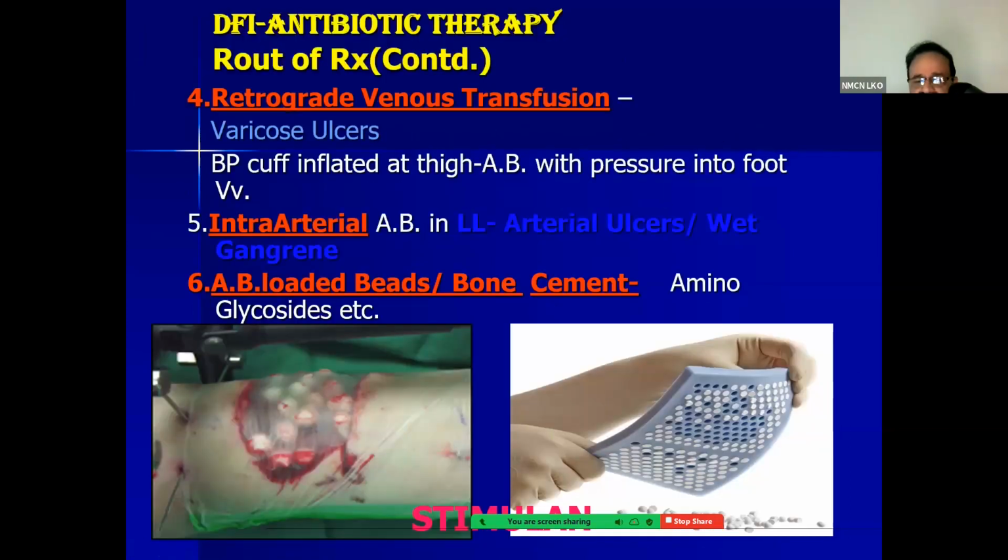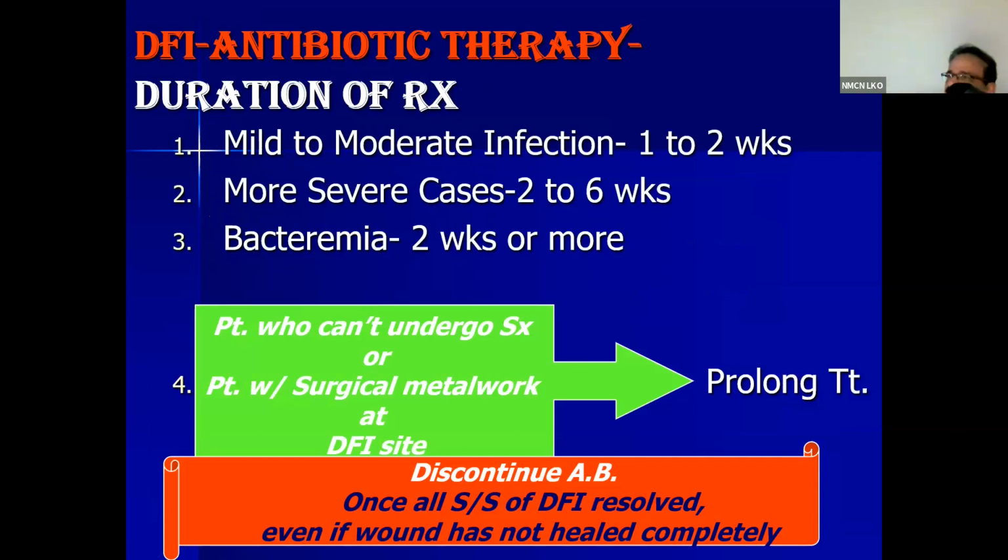So these beads can be put in the bone space, and they are not absorbed. Gradually they fall down, but they give structural support to the growth of the tissue, and that's how osteomyelitis is taken care of, because you can impregnate these pellets with an antibiotic also, say aminoglycosides, say amikacin, etc.